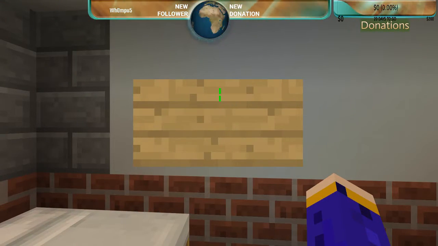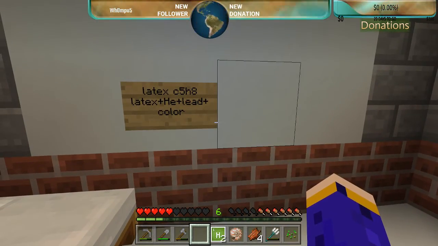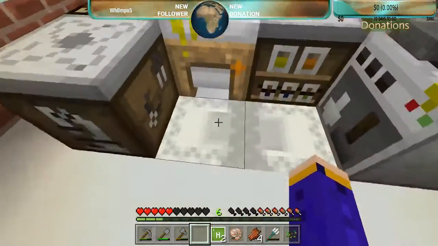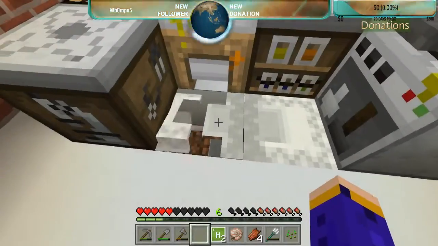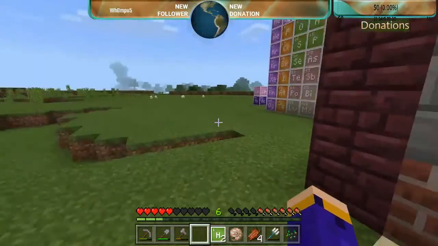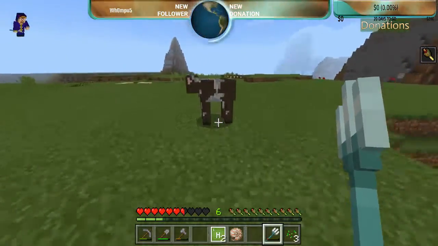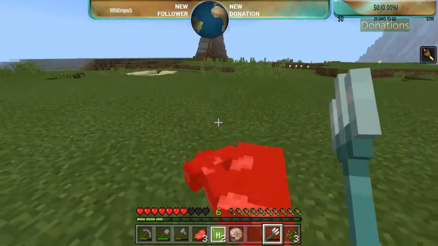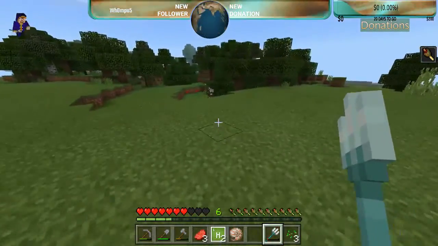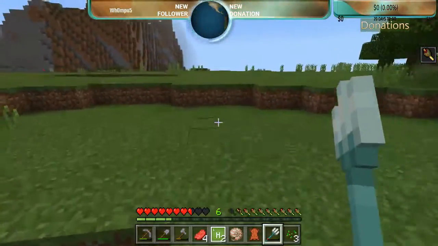I gotta remember the chemical formula here. Alright, that will create a balloon, which I need leather. Let's go get me a cow here real quick. Didn't produce the leather I need. There we go.